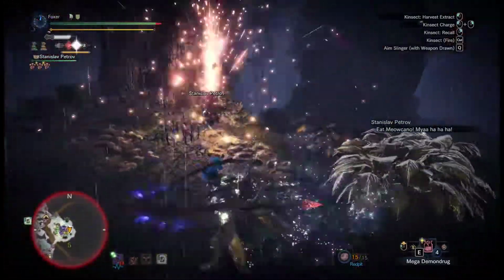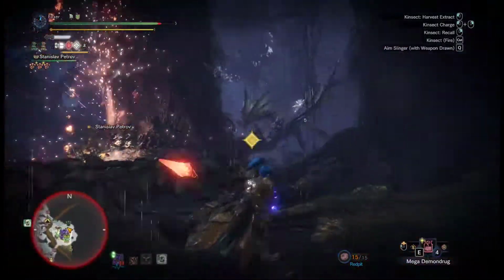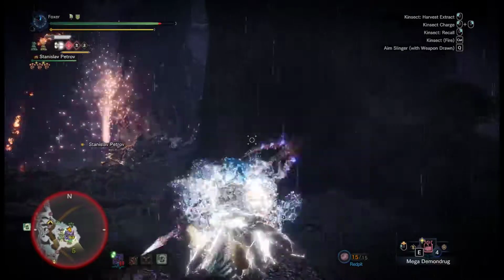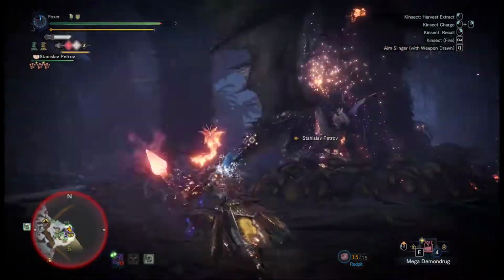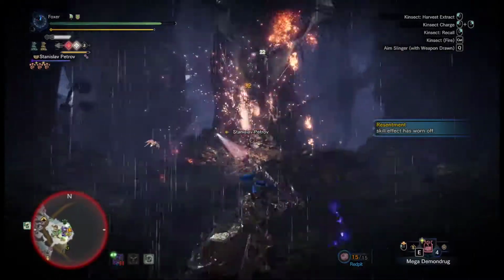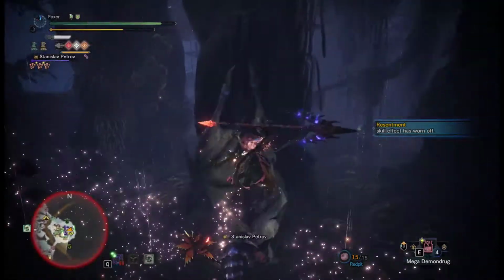So he's basically a tempered Yian Garuga. Why did it take me so long to get to him? Well, being a tempered Yian Garuga means a lot. It means he can actually one-shot you. No, I'm not kidding, I have been one-shot by him before. It's kind of ridiculous.